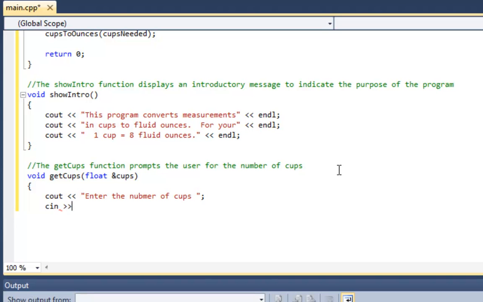And then we need to get input, and our input is going to go into this cups variable. And let's finish up here with our curly brace. And we have one more to go. We need to do our cups to ounces.